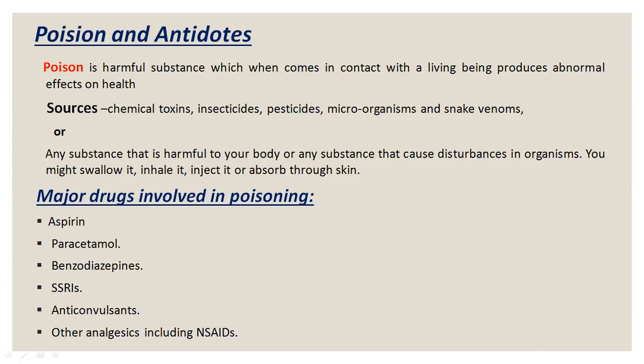So, which pharmaceutical drugs cause poisoning? पण कधी cause होतात? If you take an overdose of the drug, more than required, तुम्ही जेव्हा प्रिस्क्राईब केले त्याच्यापेक्षा जर तुम्ही जास्त डोस घेतला, so they will cause the poisoning. Which drugs are responsible for causing the poison? नथिंग बट the aspirin, paracetamol, benzodiazepines, selective serotonin reuptake inhibitors, anticonvulsants, and the non-steroidal anti-inflammatory drugs as well as the analgesics. Analgesics are nothing but the pain reliever drugs.